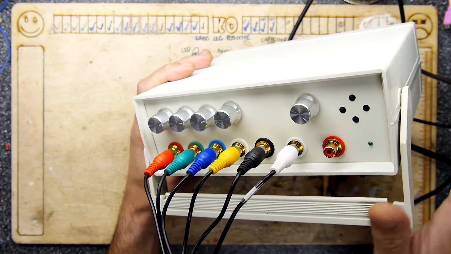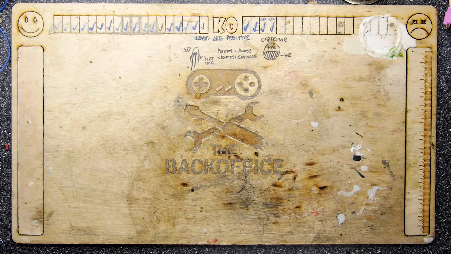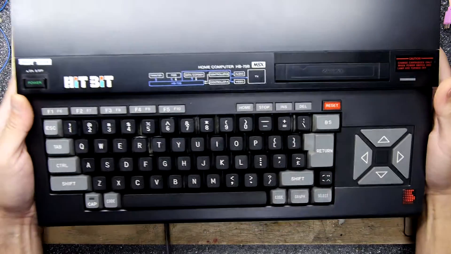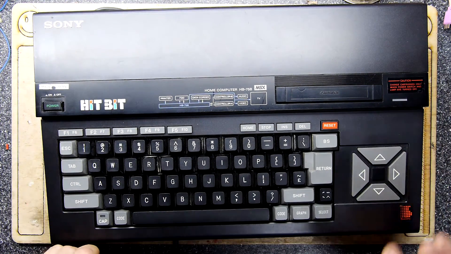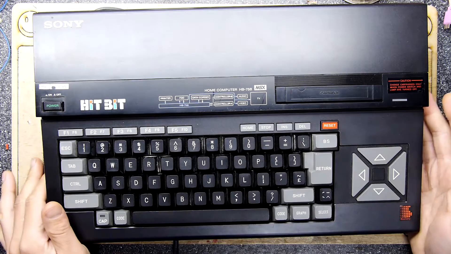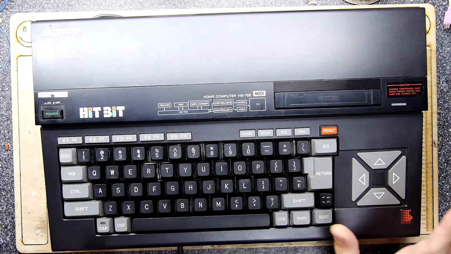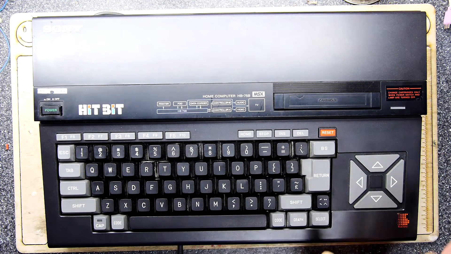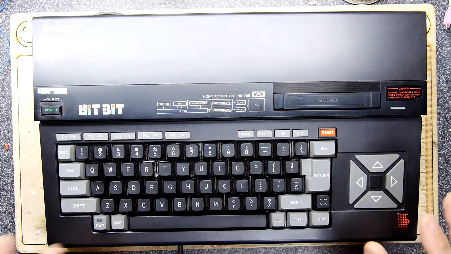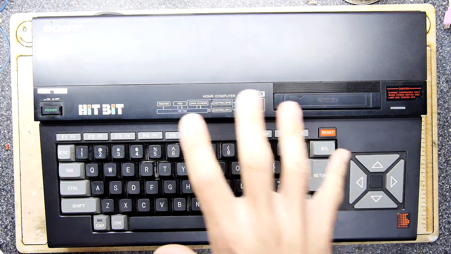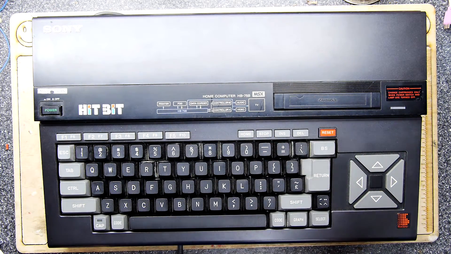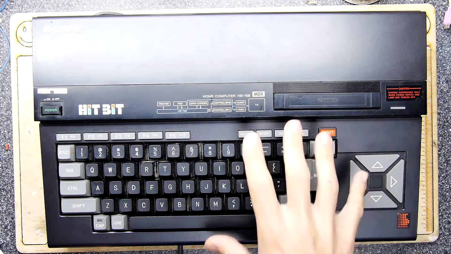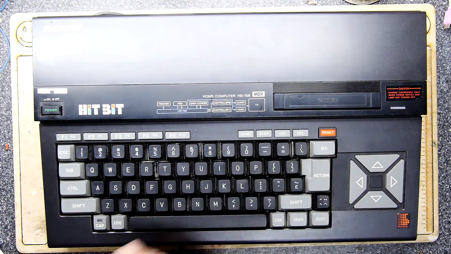So this is our project and I had a problem with it because it would not work properly. I identified the issue is how the video sync is derived and the GBS units don't particularly like what these things are putting out. That's not just this MSX but also Atari ST and I suspect the BBC Micro. Many things probably don't work with this.